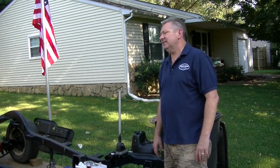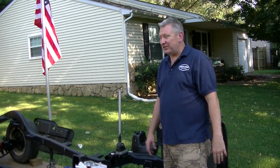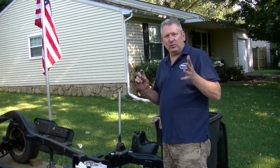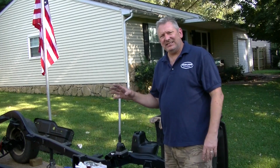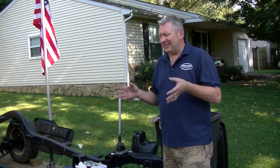Well, today, instead of just starting on tearing down the front end, I thought that I would do some cleanup. I'm going to show you a little clip of this, but underneath the Jeep where I was working on the frame, it looks like a huge pigsty. It looks like dirt or mud, and it's actually what's left of the old frame, the rust and stuff that I ground off. So I got to clean that up.